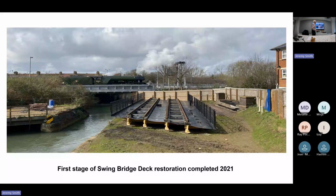So once you've turned the bridge and the bridge is in place, the operators then have to operate this beam, which lifts the bridge off the cogwheel. So before a train can pass over, the bridge has to be lifted, and it's lifted about 3 inches. But at the moment, on this side, in this vegetation, we found the other week, it is well and truly twisted. It appears to be one long steel beam on each side. The bolts are well and truly rusted.